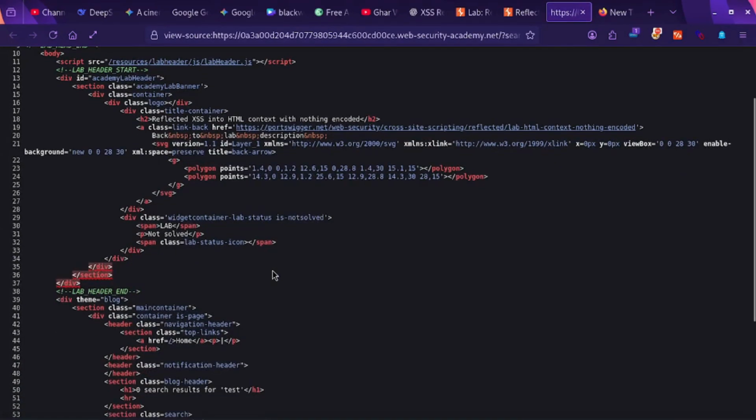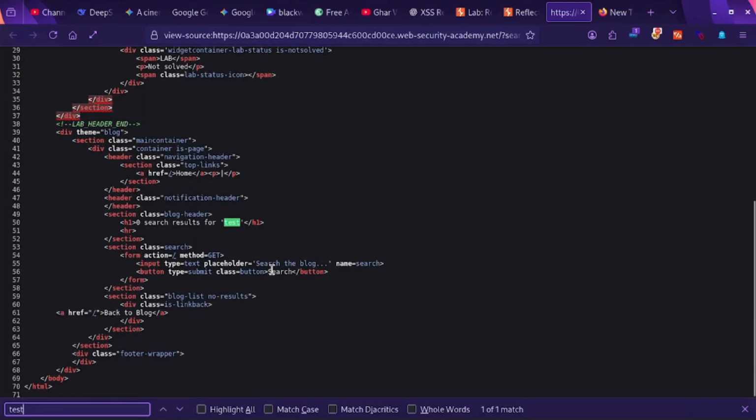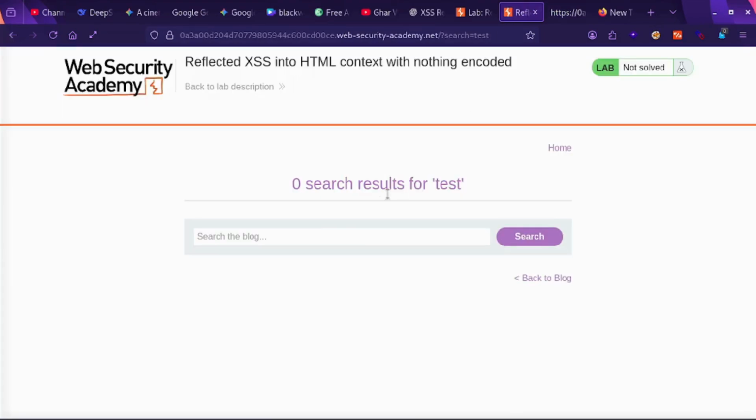We type test, Control F, and we search test. This is where we have entered it. Whenever your input comes back into the page, you should immediately think, can I inject HTML or JavaScript here?